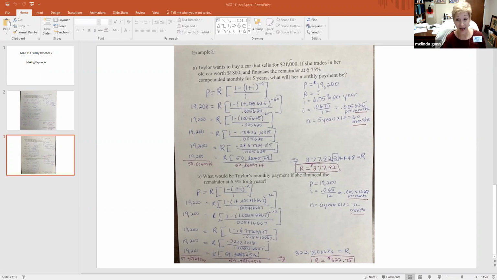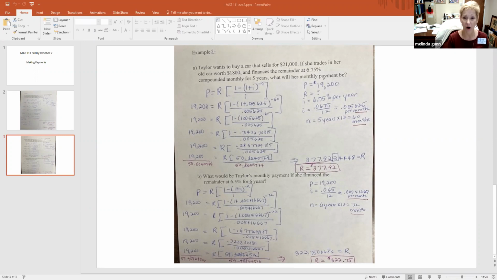So if you got a down payment, you would take that amount off. Or if you had a trade-in, you would take that amount off. So this is the amount that I've got to borrow from the bank or from the car dealership. Okay, that's the amount I'm financing. So if you got a down payment, take your car amount minus your down payment. If you got a trade-in, you would take your car amount minus your trade-in. And this is the remainder that I'm going to have to borrow and finance. All right, so there's my R, my P.